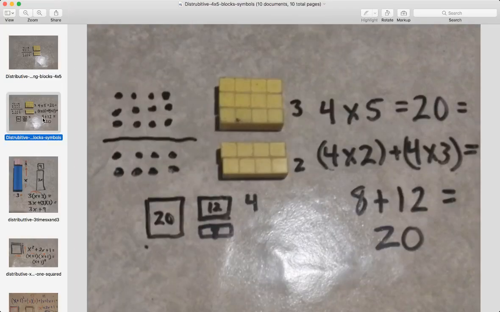We got to complicate things with all these symbols and everything. But there it is. Look, it's 4 2 times and then 3 more times, which is the same thing as 4 times 5. And there it is. 4 2 times and 4 3 times, which is just 8 plus 12. And that's the same thing as 20, because 4 times 5 is 20. That's it. We're just making 20 really complicated.